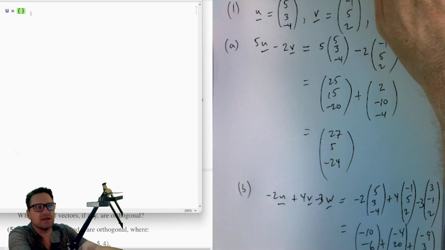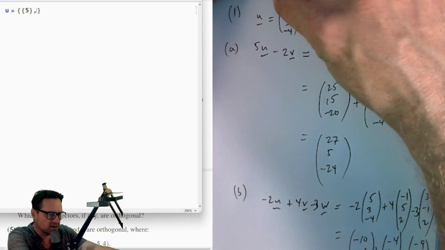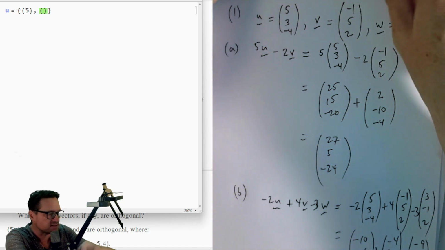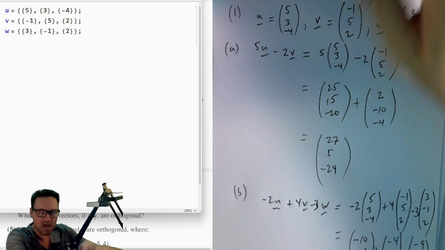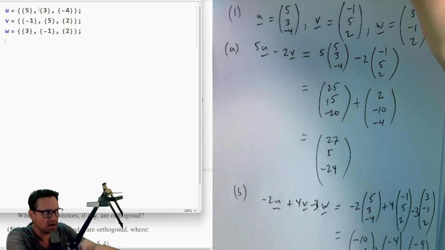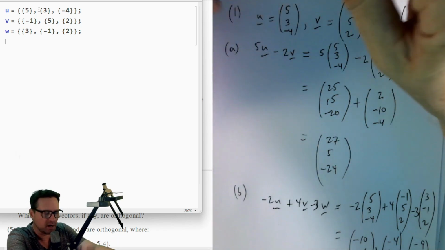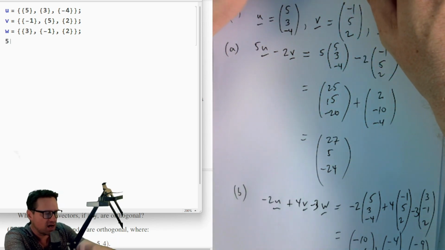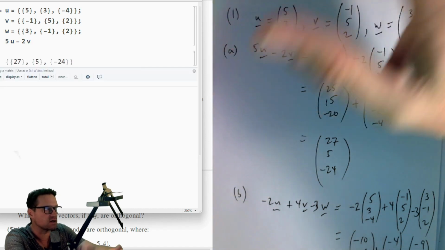So when I enter this, I'm going to put brackets around every one of these entries. And so that's the way to write this as a column vector. Okay, so now that I have the 3 of these vectors entered into memory, or not entered in because I haven't pressed the button yet, but I'll soon press the button. I've just typed them up. Okay, so now I'll just write 5u minus 2v, shift and enter, and so there we have it.